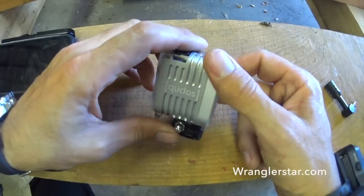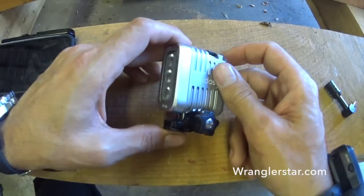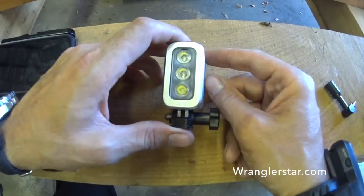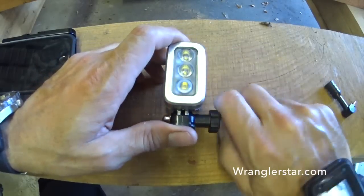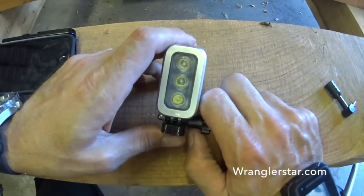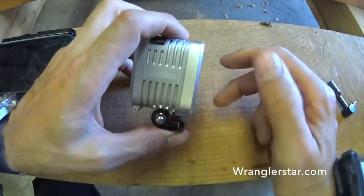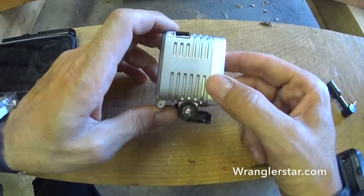And it's hard to be filming and moving lights around. I have those big studio lights, but the truth of the matter is that they're so cumbersome and so difficult, time-consuming to deal with, I just don't use them. So for close-up stuff, if you just want to show something and have a little bit of fill light, this is a beautiful product.